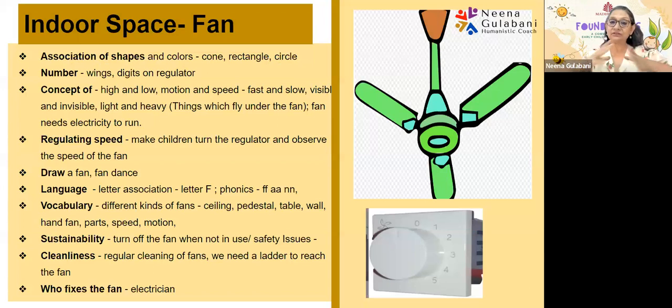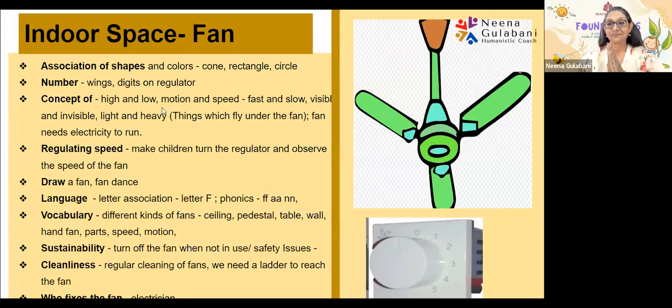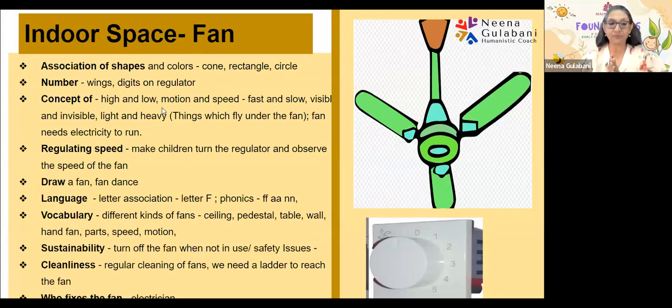Now initially, I'm going to look at some of the indoor spaces, right? So I hope you all can see the complete screen and that this side panel is not blocking you. Just give a thumbs up so we know you can see the full screen of the presentation. Wonderful. Ma'am, yes, we've got a lot of thumbs up, 13. Sure. I'm going to go ahead.